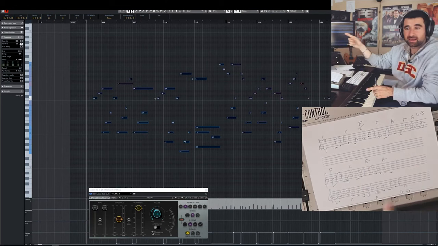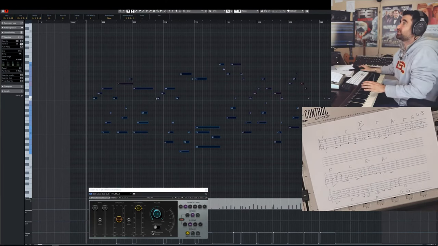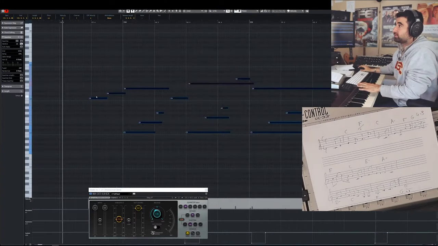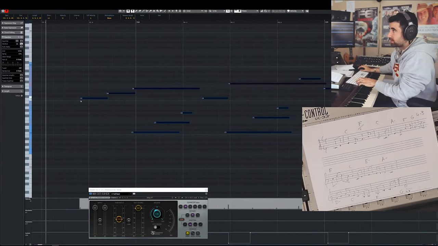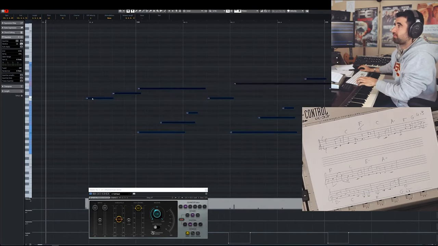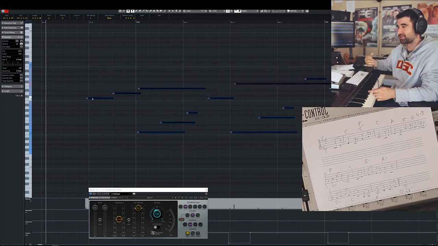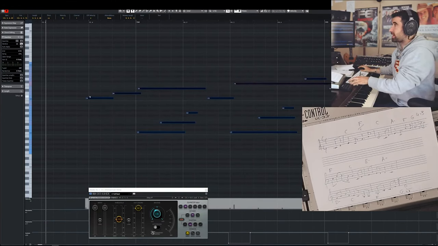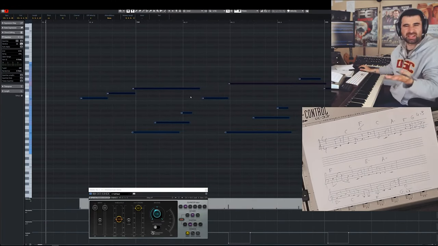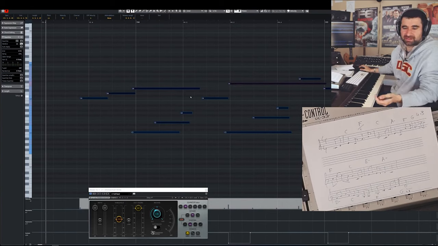But because the click doesn't have any delay, the MIDI notes that I'm recording do have a little bit of delay. And so after recording this, it looks like this. And then I have to go in here and move it, because of the delay compensation that I did internally, in a way. And so then I can quantize, and then everything will work. Does it make sense? It's a little bit technical, but hopefully it makes sense.